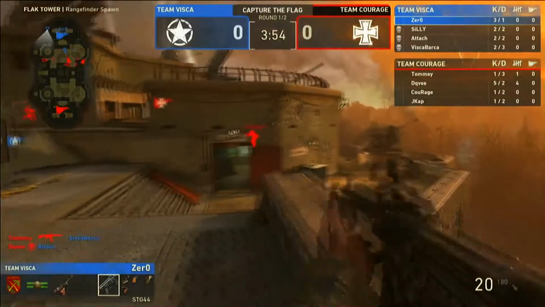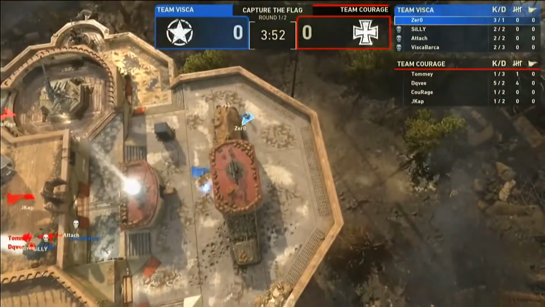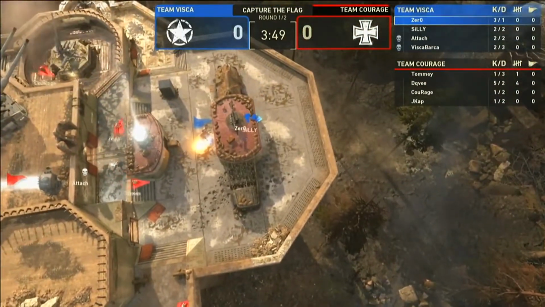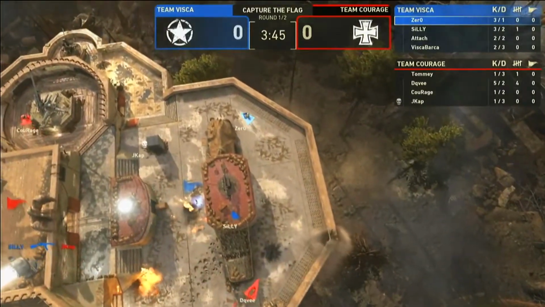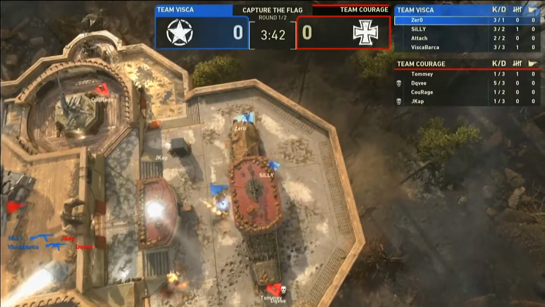Beautiful. Absolutely love it. Massive fan. But I do want to touch on one thing. Going into this game, Courage has been trash-talking Attach. He's been saying, you're a world champion, and I'm beating you. That's rough. That's got to be painful. This is not good for him.